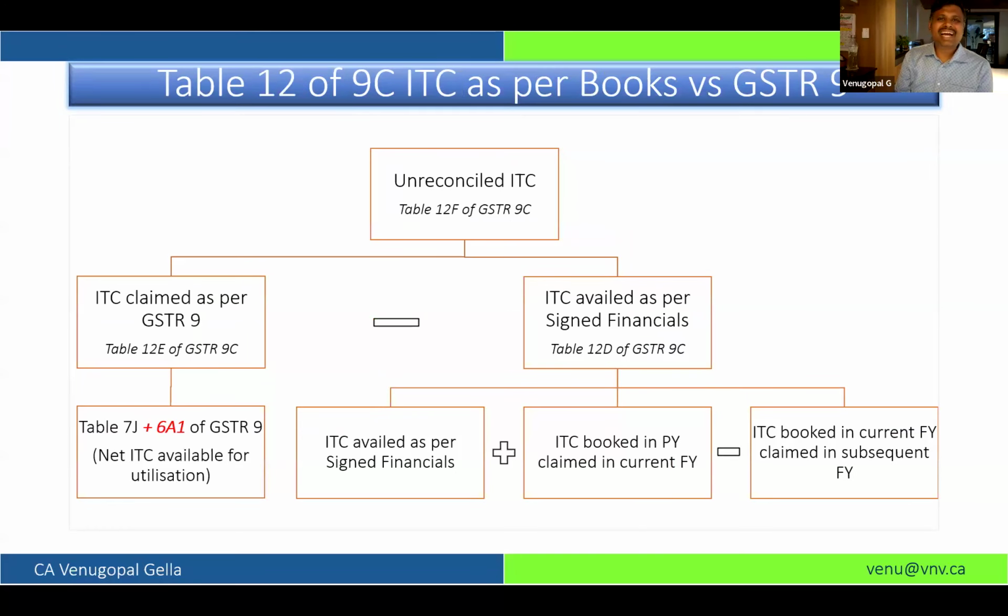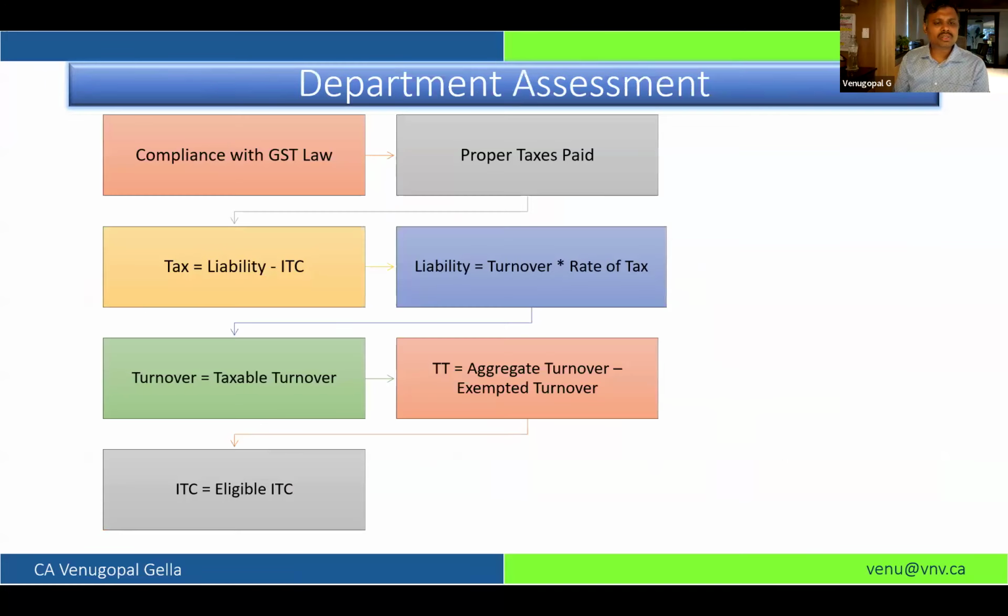So 12 is the ITC reconciliation. There is a 2-match ITC reconciliation. Eventually, it is matched with 7J. 7J is what I am utilizing or availing. Now that is matched with 2 reconciliations. One is, is it there in the books of accounts? So opening balance in the books plus current year minus not availed, is it there in the books of accounts, is one reconciliation. The second is, the one which is there in the books of accounts, is it there expenditure wise?